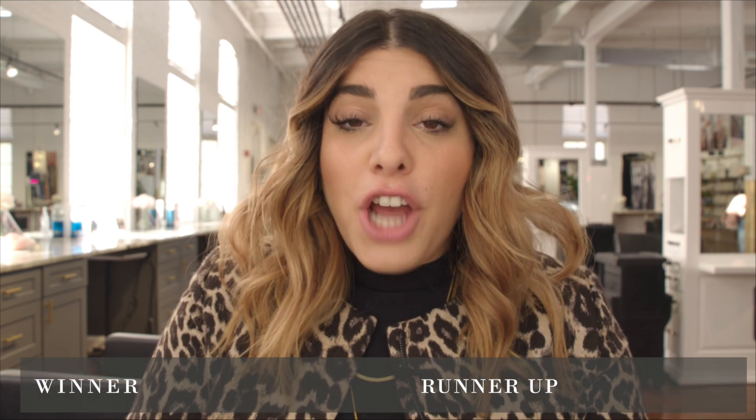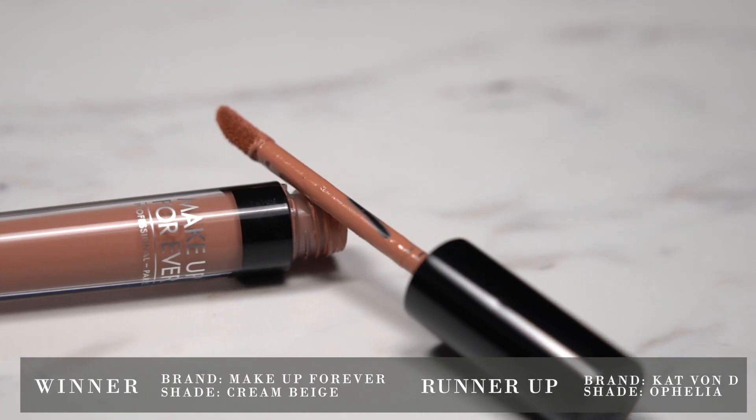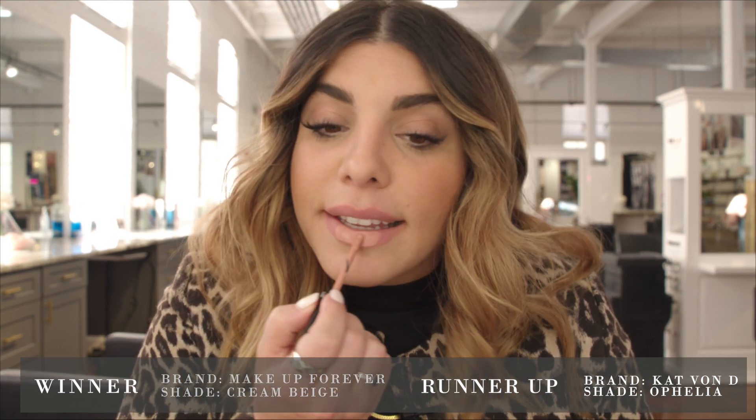Some really incredible nude lipsticks — I'm definitely going to be keeping some of them and maybe even using them for my wedding day. My top two were number two and number one was number seven with a rating of 4.9. I just want to see what it is — Makeup Forever! Makeup Forever has always been one of my favorite makeup brands — it's actually one of the brands I had hoped to carry at The Parlor. I'm going to put this back on for the rest of the day. I'm Rachel Rubin, thank you so much for watching — hopefully you learned something new about some amazing nude lipsticks, and stay tuned for our next episode.